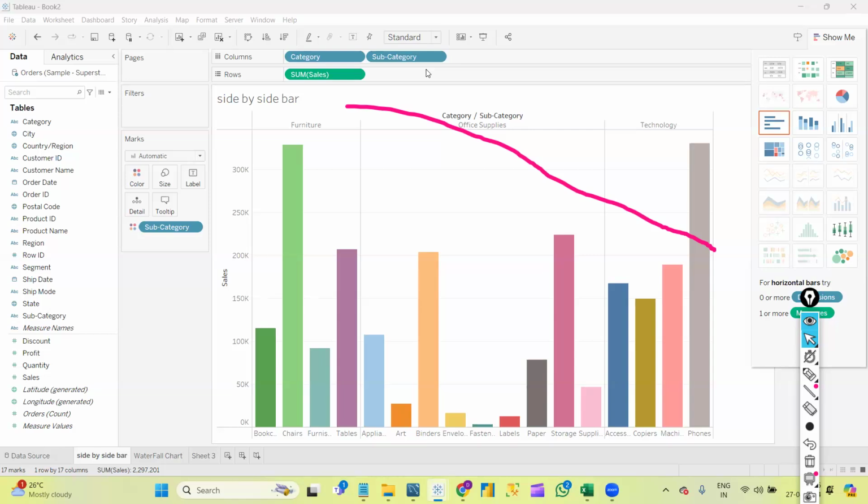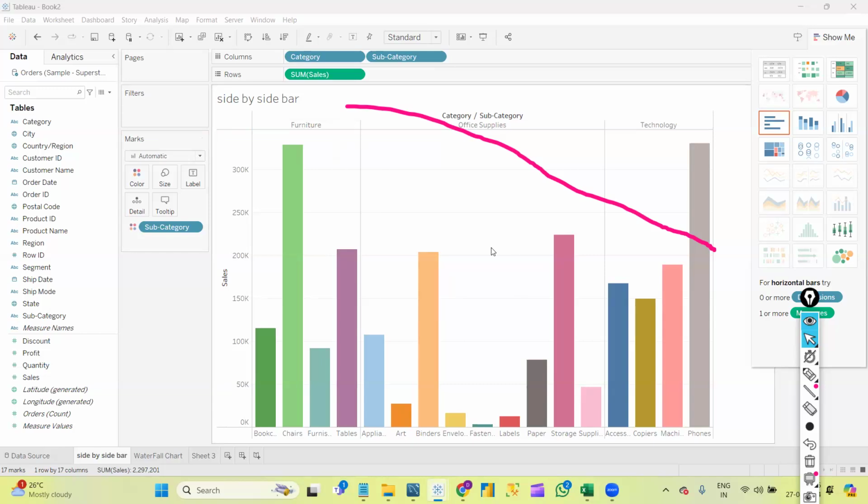The concept will be the same, but here we will include those two concepts also. We will include sets and we will include parameters, so that this graph will be created at a dynamic level. Okay, I hope you got my point. Like that, there are many concepts. We will discuss everything in detail.